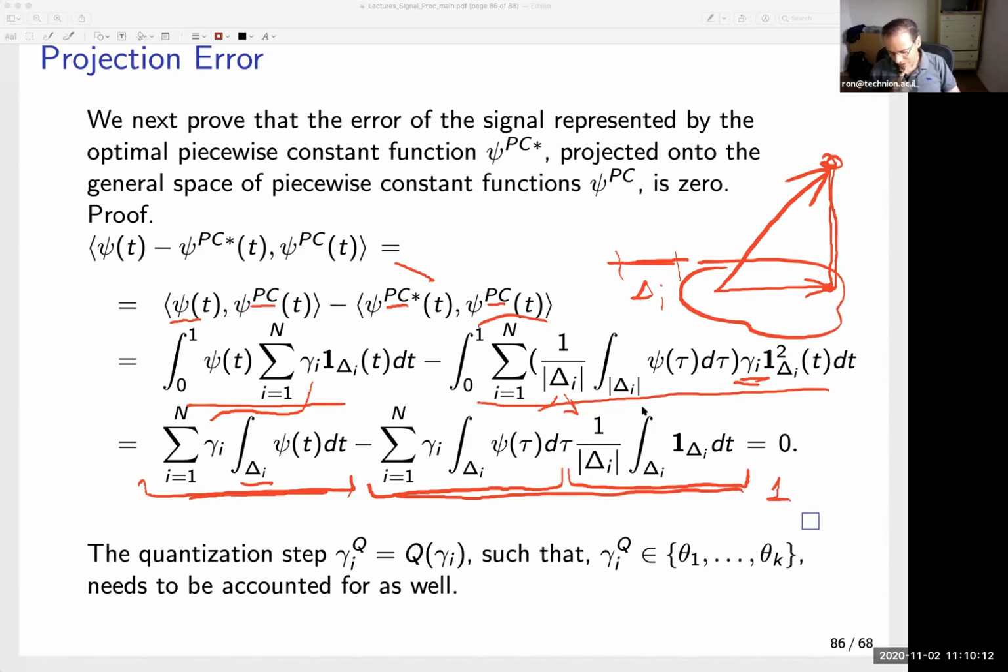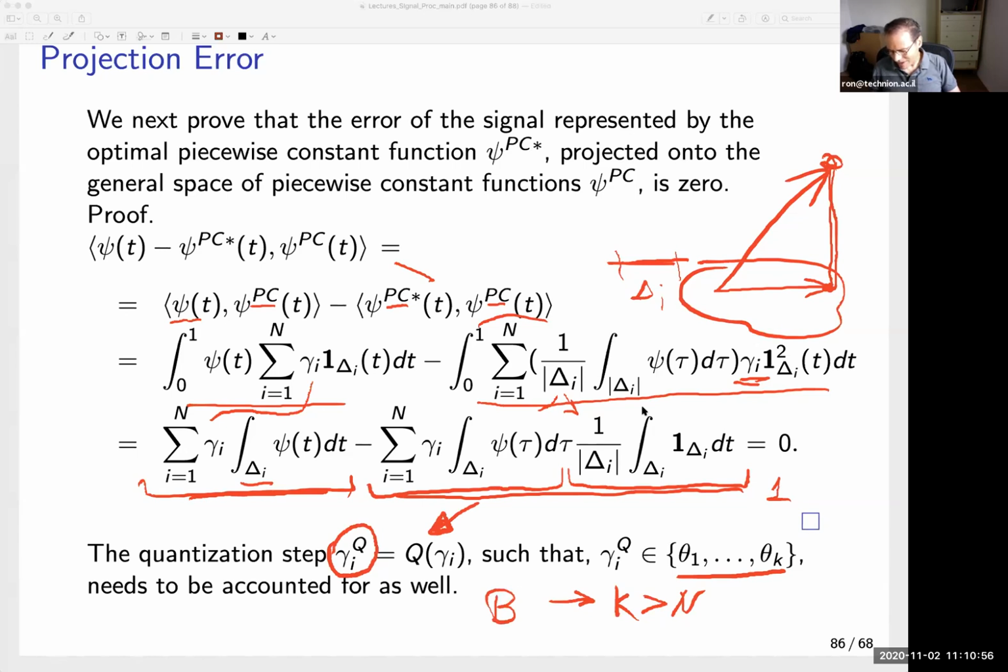Now, we are ready to do the next thing, and this is quantizing my gammas, okay? So now I have my gamma values, which were optimized and gave me the average within each and every interval. And now what I need to do is somehow quantize them. I mean, use only a finite set of numbers in order to represent them. And assume that my numbers are denoted as theta 1 to theta k, okay? It would introduce a new error to the game. So again, if k is somehow larger than n, then we are fine. But this would not be the case if you would optimize for b, because then we did something wrong.